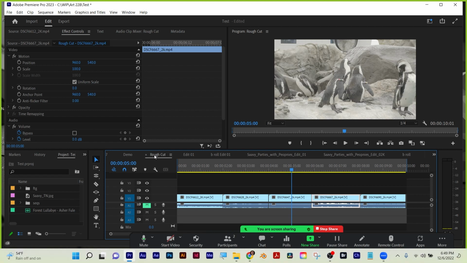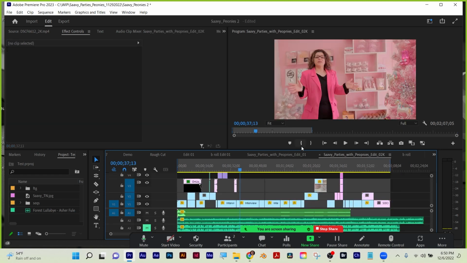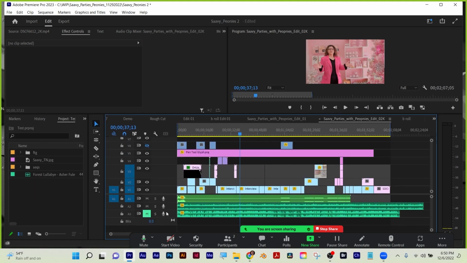The one you're on is the one you're going to render. Everyone got that? Step 2. If you've got any audio, make sure what's muted should be muted and what you want to hear is not muted. Always check your audio and check your eyeball icons to make sure that your audio is working and everything's turned on.